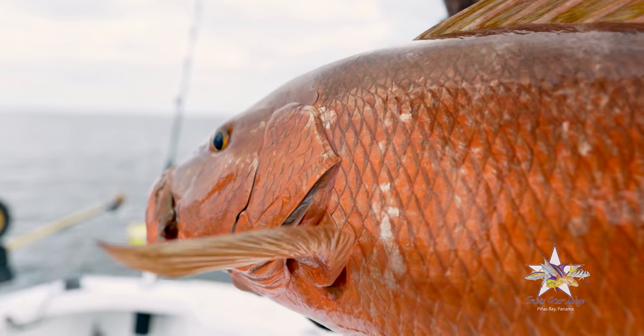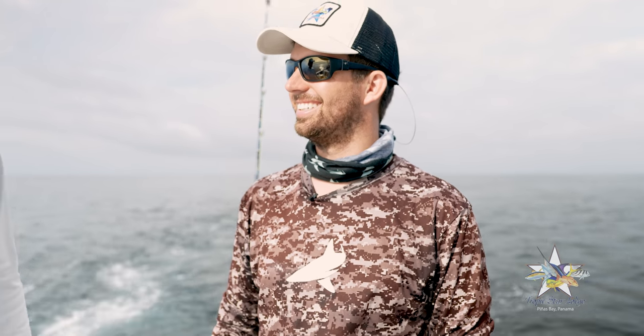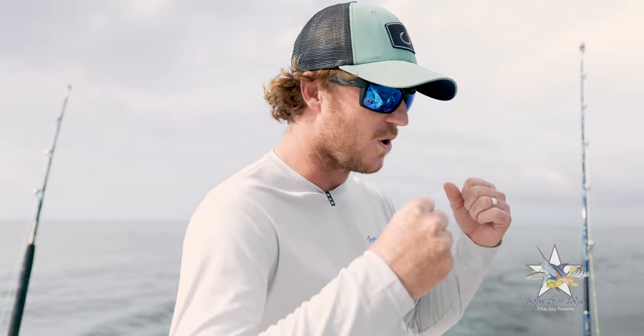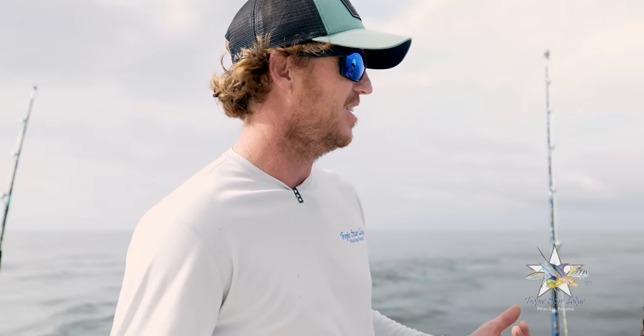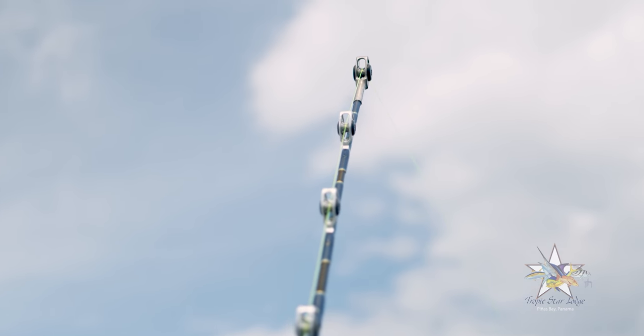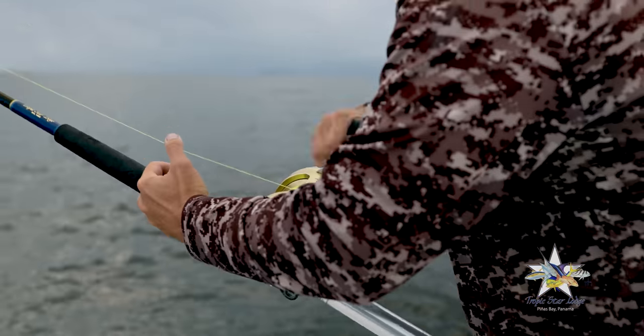We have a very healthy fishery of them here, as you can tell. We get a lot of them. We get really big ones. And so we release 100% of our Cubera snapper. I wish more people did that because they're such a cool fish. They are. It's so powerful. That first run, that hit, and just the way they try to get back in the rocks. A lot of people lose them, have no idea what they lost. And 9 times out of 10, it's something big and beautiful just like that. That's a fish, right? Set it, set it, set it.